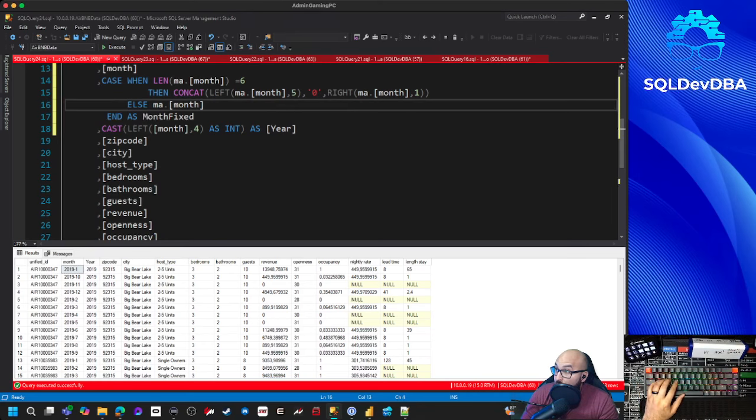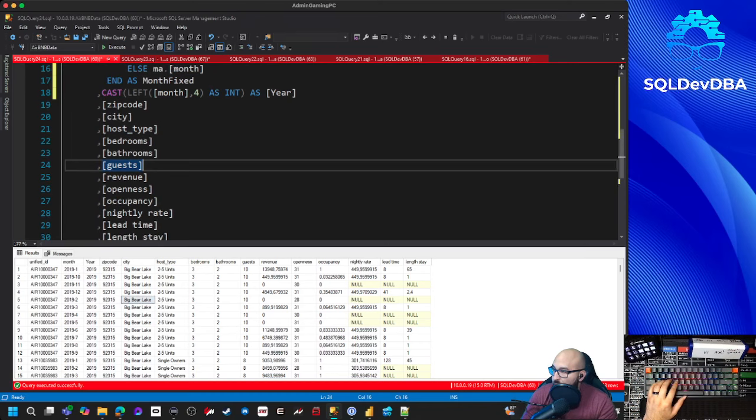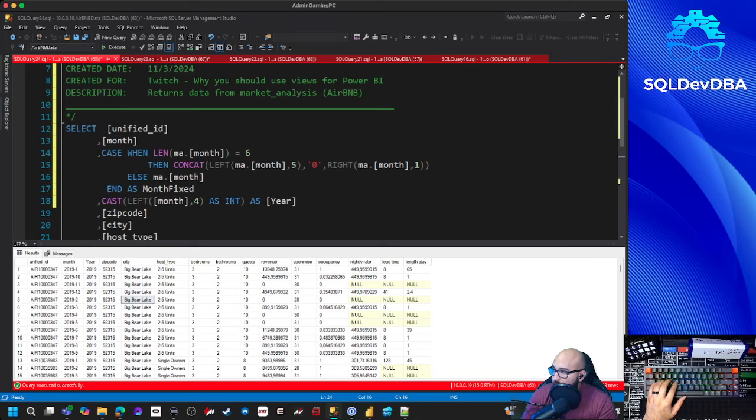When it equals 6 only though, that means that it's a single digit month and I need to concatenate the first 5 digits, then a 0, and then the last 1 digit. Otherwise, if it's a 7 length already, don't worry, just go ahead and give me back whatever the raw value is. Okay, so let's go ahead and query that and see how it looks first.